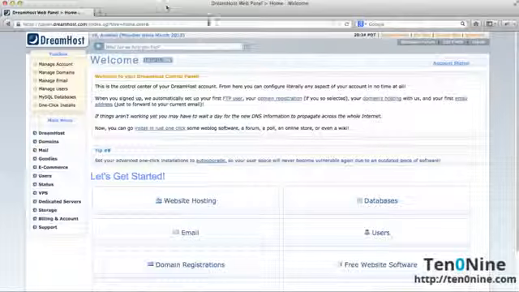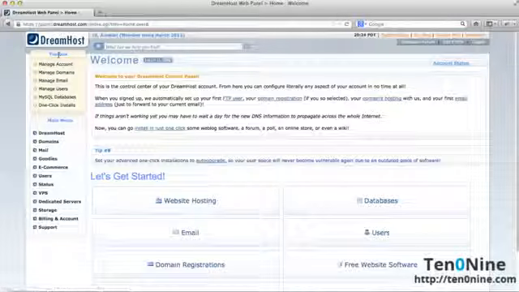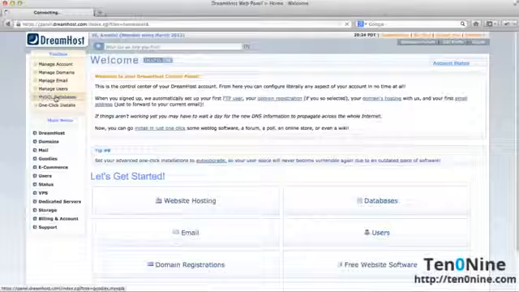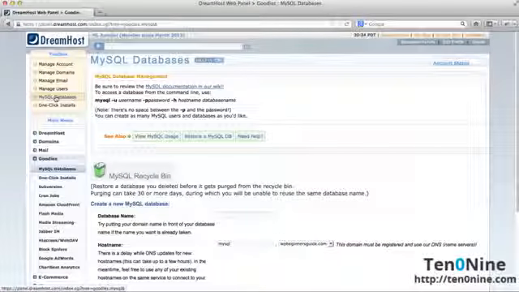Now, with our Dreamhost account, the way we create a database is in our toolbox here, MySQL Databases. So we just click on that and it will take us to the area where we can create a database. Don't worry about the MySQL bit. MySQL is a bit of a coding language to talk to databases. So I'm not going to go through that with you at all. You don't need to worry about that, but just know that this is where you would create a database.